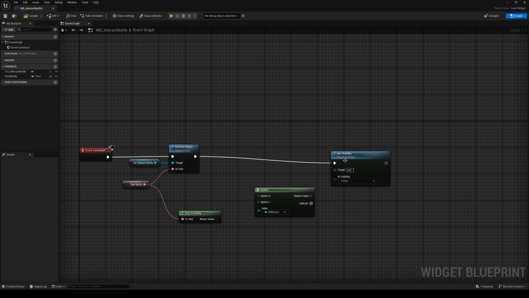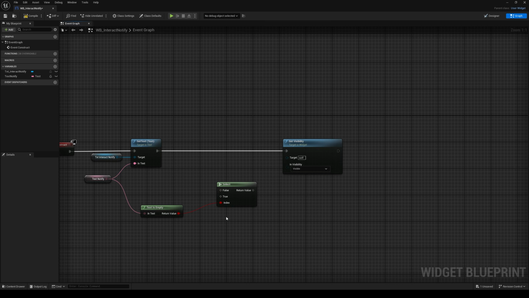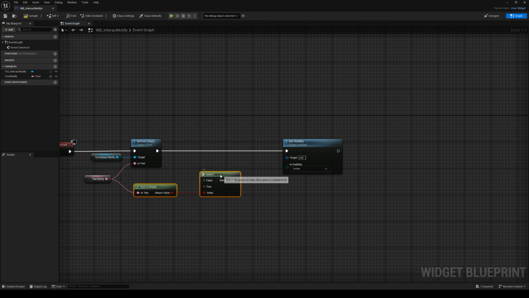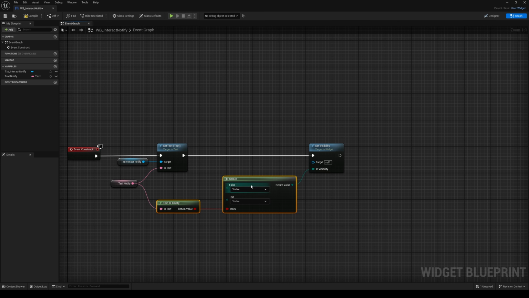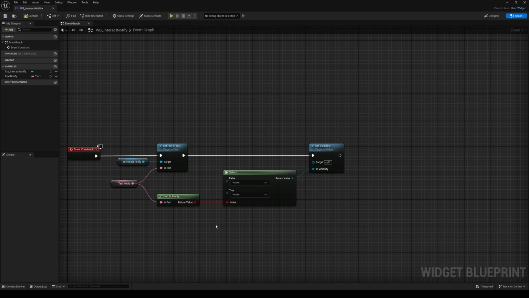And what we'll do then is, this is the Boolean value that will go in here, and the return value will go in here. So this then enumeration gets passed in here, and we can play around with it. So if the text is empty, if that's the case, true, we want it to be gone from our screen, so collapsed. You could do hidden, but collapsed means it doesn't take up any space in the UI. So I guess good for performance. And then false, what we'll do is not hit testable, self, and all children. That means it's there, but we can't click on it. It's just for our notification.